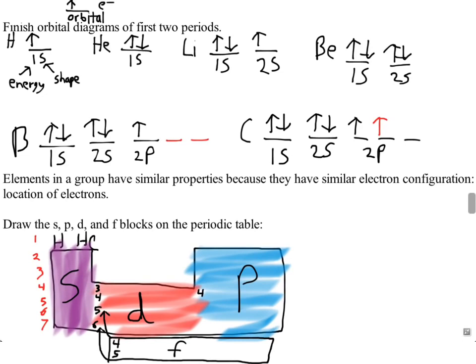So it's kind of a weird pattern. There's not really anything to understand. Remember, it just comes from math equations. There's a figure in your book that shows how the orbitals kind of overlap to give the energy orbital. And I'll show you a different way to memorize the pattern tomorrow if you don't like this way. And now let's practice. So that's really all there is to this, is the pattern.